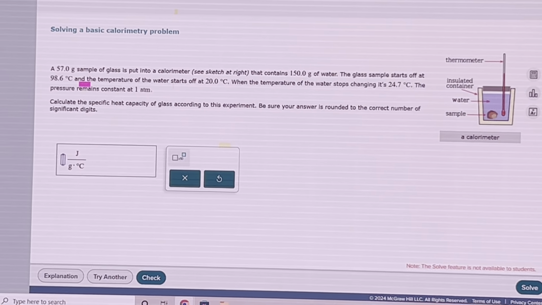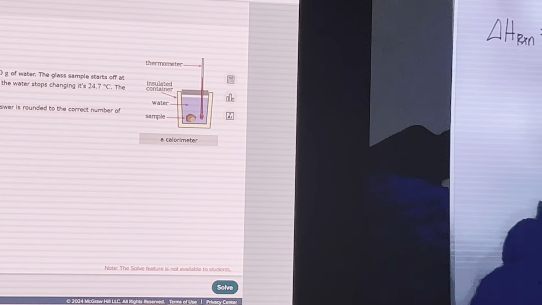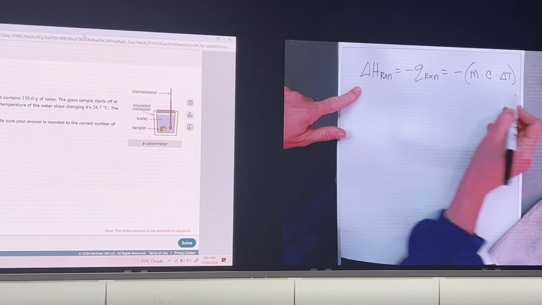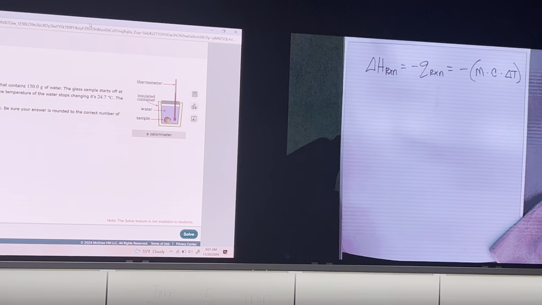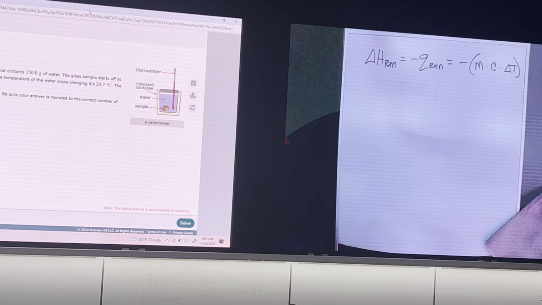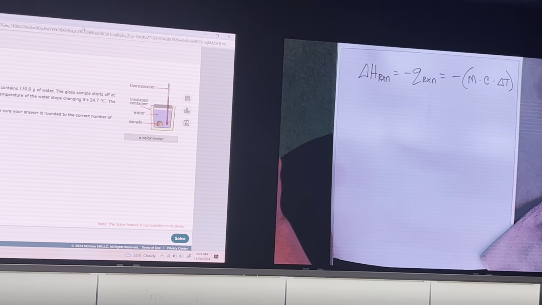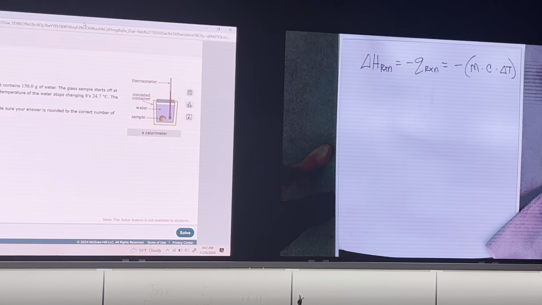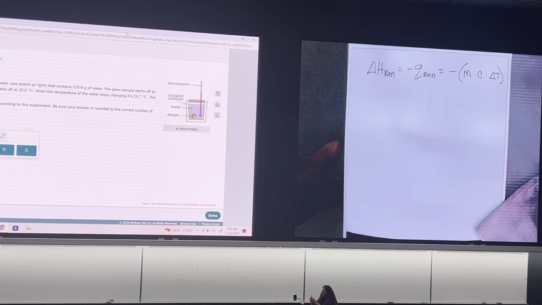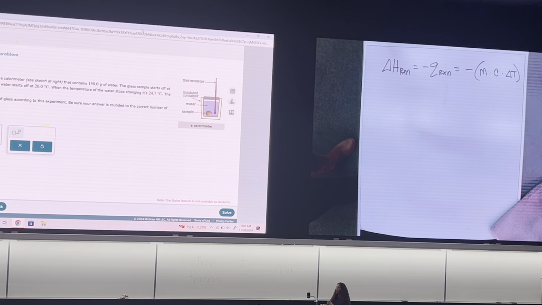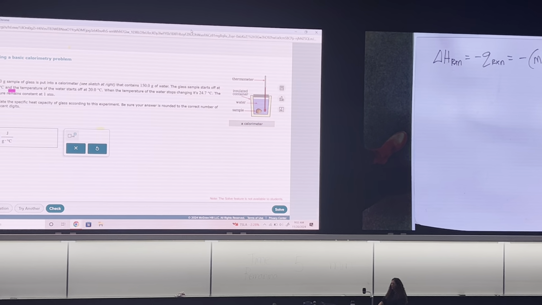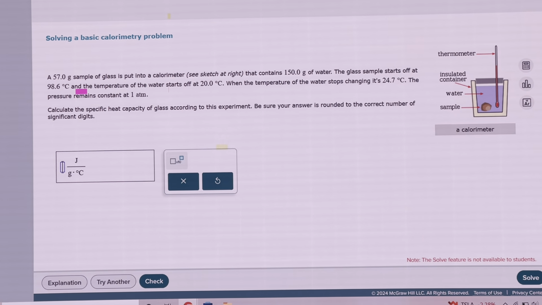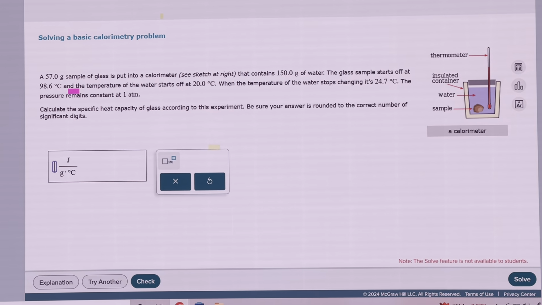Q of the reaction equals negative Q of the reaction equals negative MCΔT. You need that. But the other thing you need is the other experimental setup we do, which is to find the specific heat of something. To do that, we heat that something up. In this case, it's a sample, a rock, a metal, it's usually metal. We heat it up really hot, and then we put it into water that we know the temperature of, and the heat is transferred out to the water, and we measure that temperature change, and then we know how much heat that rock was capable of holding. It's still calorimetry, but it looks like this.